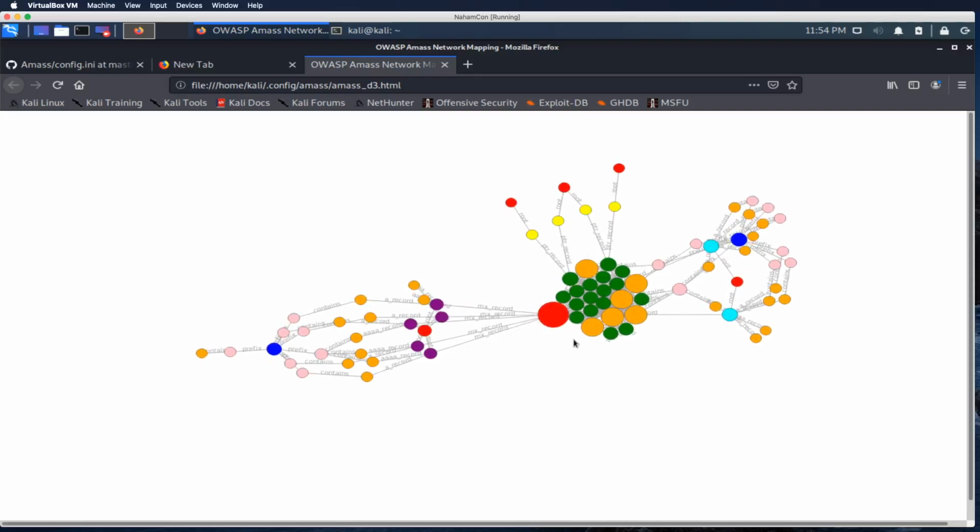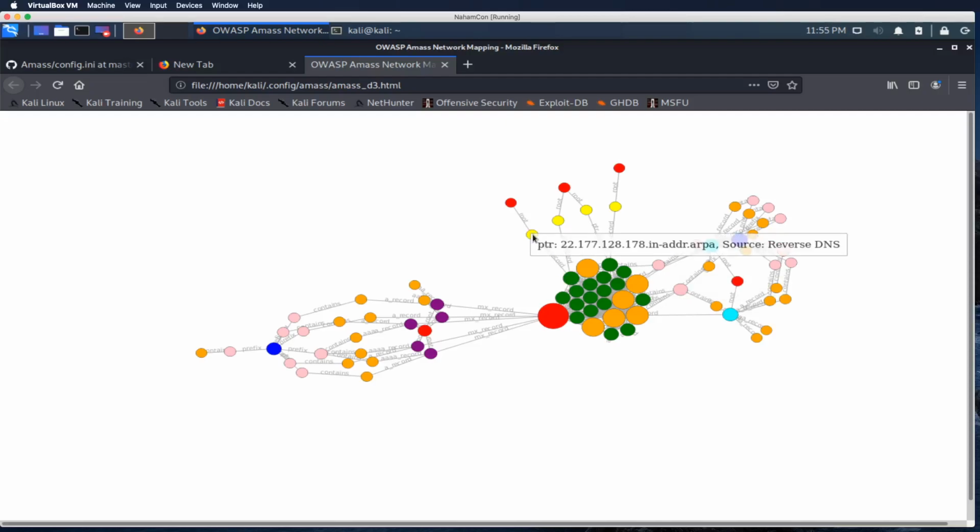So they all end up just looking like one big cluster right here. There's a few records here that were found, these pointer records, where it's an IP address that then pointed back to a name.